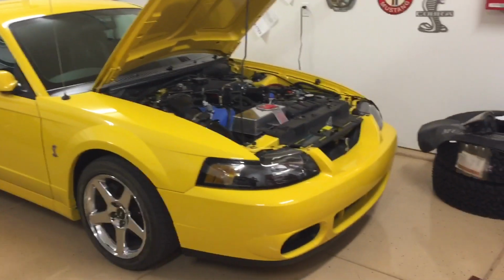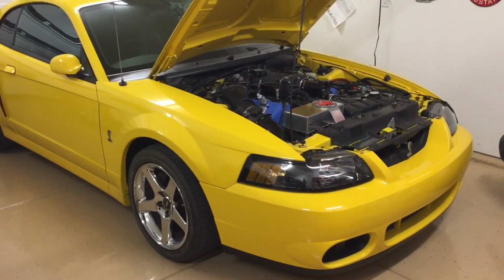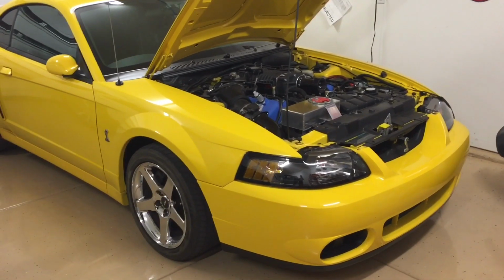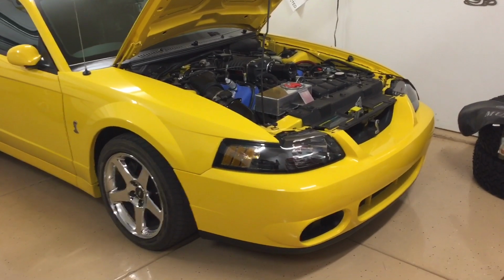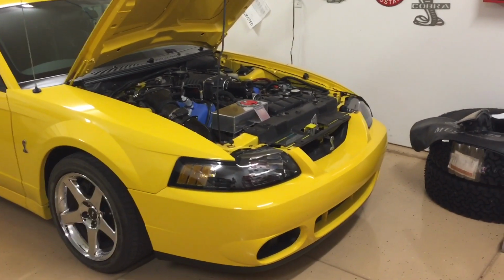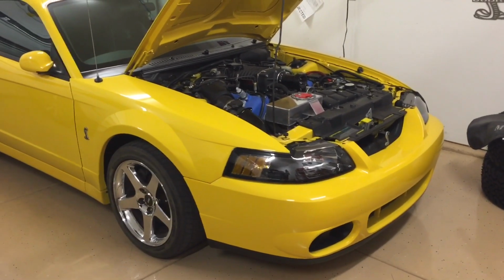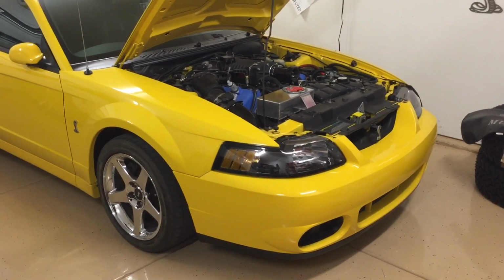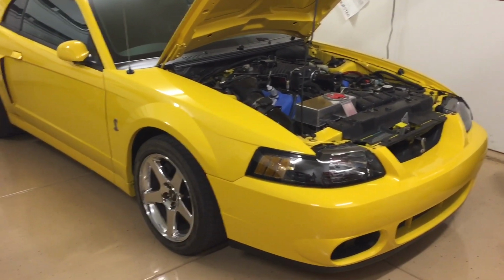There's always a good question that comes up when you're considering buying a car like this: should you buy it stock and modify it yourself, or should you buy it already modified? There are two arguments and two sides to that. On one hand, you're potentially going to save a lot of money if somebody else has invested a lot into the car, because you don't always get that back. But then you have the risk that maybe the parts were not installed correctly, or once they were installed, perhaps they really put the car to work using those modifications.